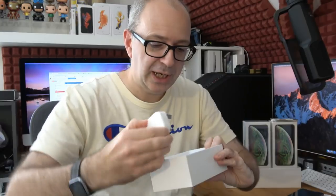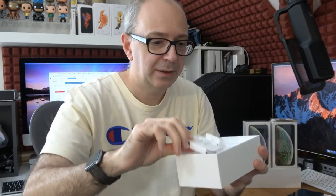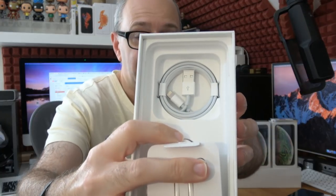I'll give you a close-up look at the two colors side by side in a short while. Let's show you what else is inside the box. We've got the charger — a three-pin UK charger because we're in the UK — then we've got the wired EarPods, not the AirPods, and then the charging cable, which is a USB to Lightning charging cable. There's been a lot of talk about this: no fast charger supplied inside the box on a smartphone that costs upwards of a thousand pounds in the UK. I think that is terrible — they should have included the fast charger.